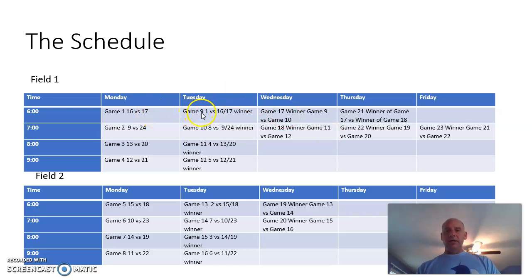This is game 9. That first seeded team now plays their first game against the 16-17 winner. And game 13 down here, 2 plays 15-18. So you can see that, and ideally what should happen, we talked about this in single elimination, 1 should meet up with 2 at the end. If seeding's perfect, that's what's going to happen. So you ideally expect, in here, the 1 team will face the number 16 team. In this one, you expect 8 to face 9. Now, we know it doesn't always work, and that's the excitement of single elimination, but that's what we're looking for.